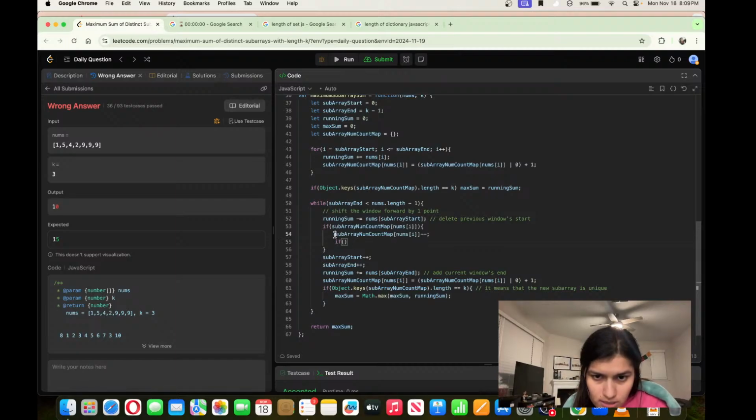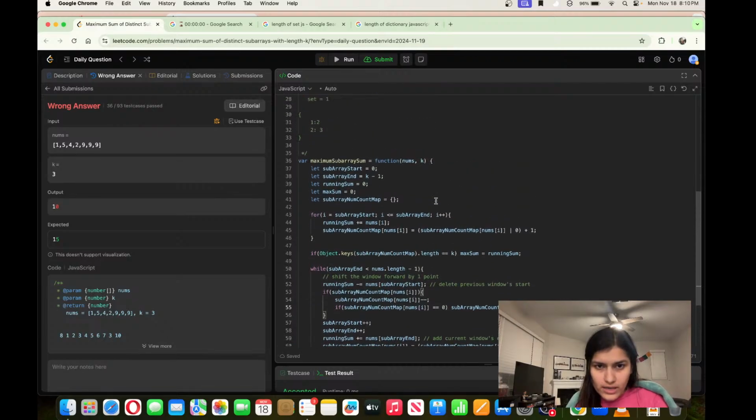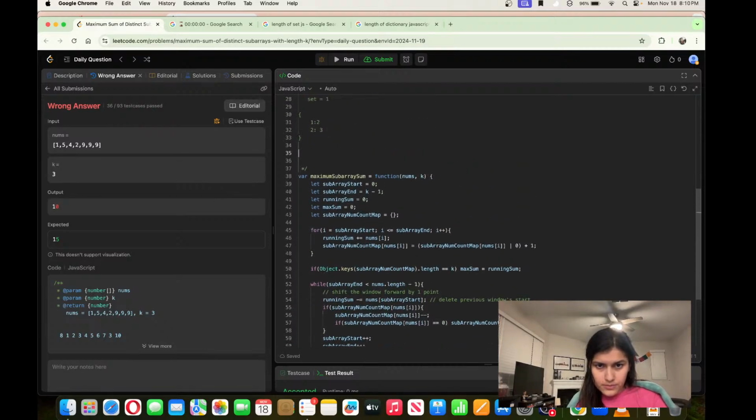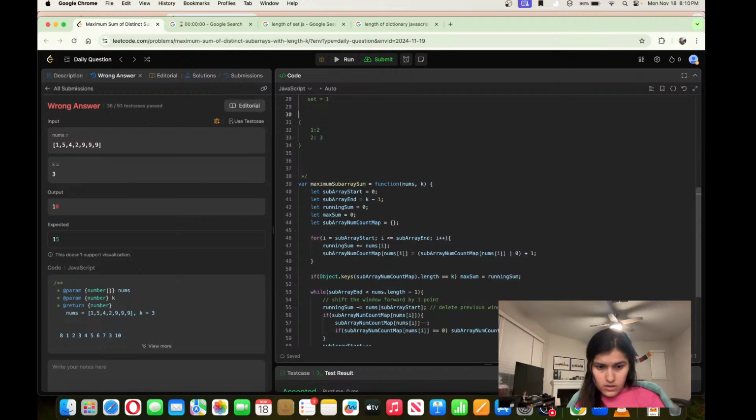So what I should do is, if it is 0, then I should just delete it from the map. But how can I delete it from the map? How can I delete it from the map? A is equal to, then a dot delete 1.